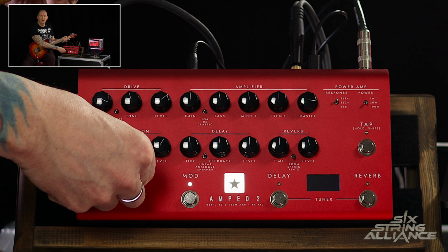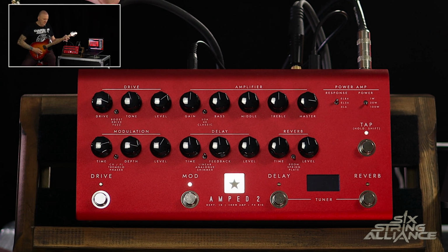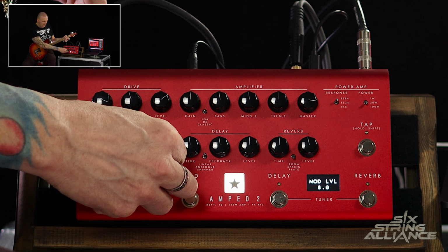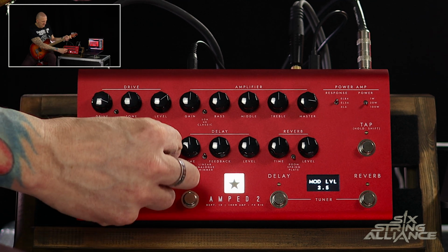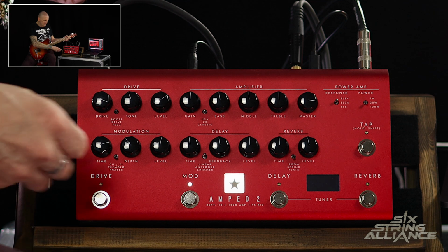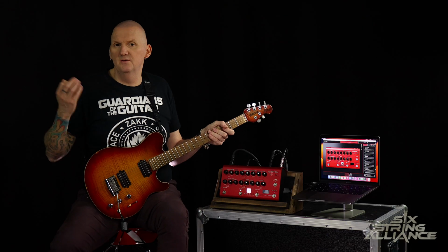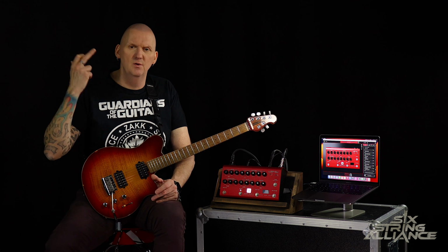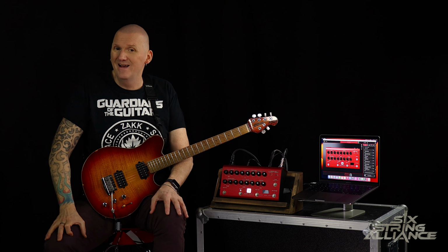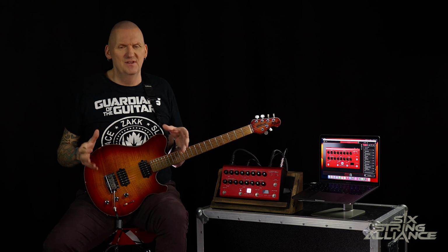There's your flanger. Next up we have tremolo. And then finally, we have phaser. Let's just drop the controls a bit. So some really usable modulation effects there, with the option of adding them pre or post. Like I said, I had my tremolo, my phaser and my flanger before the preamp, but I put my chorus after. Again, I'm only doing a little bit of twiddling here just to show you what this unit can do. You can really deep dive this and get some fantastic tones.